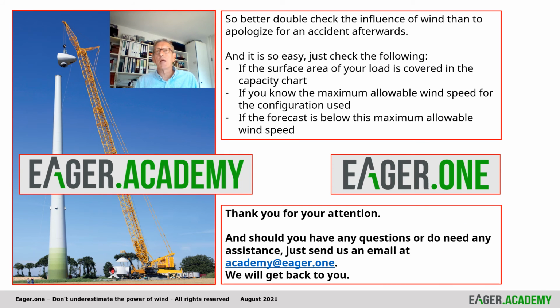So it's clear, better double check on the influence of wind than to say sorry after the accident. And we've seen it's pretty simple. You can easily check the surface area of your load, check the maximum allowable wind speed for the configuration in use, and find a location where to get a reliable wind forecast. So those three elements should be double checked before setting up a lift and starting an operation.